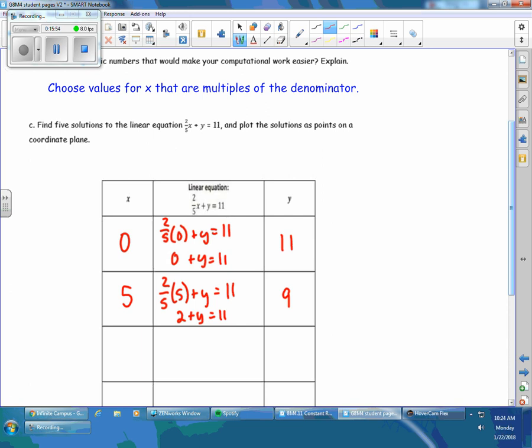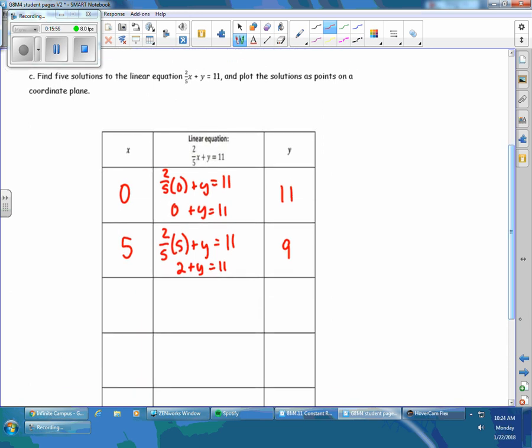Now I can keep this pattern going with positive numbers and just say 10 here, or I could do a -5 if I wanted to. Now if I stay with going up, I can figure out a pattern for my x's and my y's and save myself from doing math later on. So I'm just going to keep going with this particular pattern. These are not the only numbers that'll work. These are just the easy numbers that are going to work.